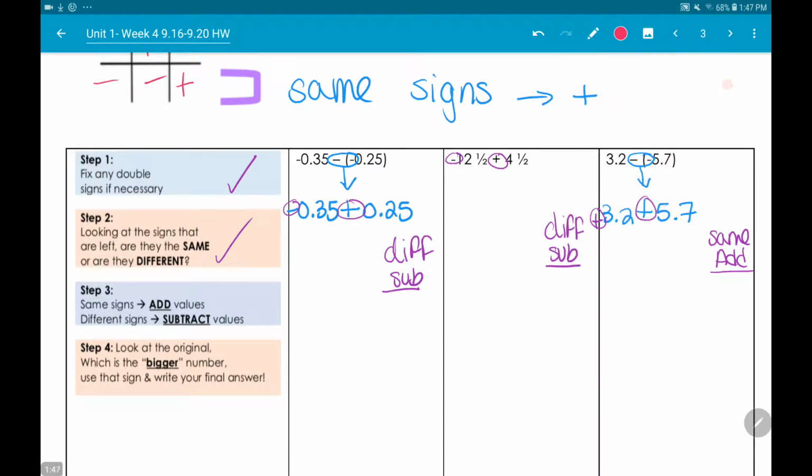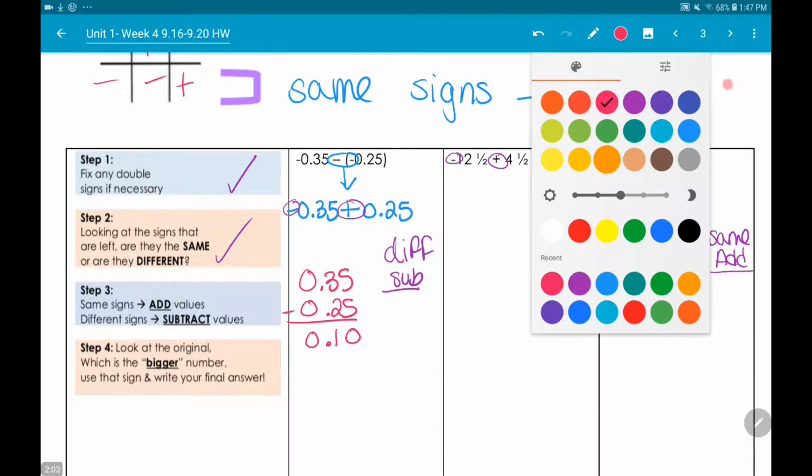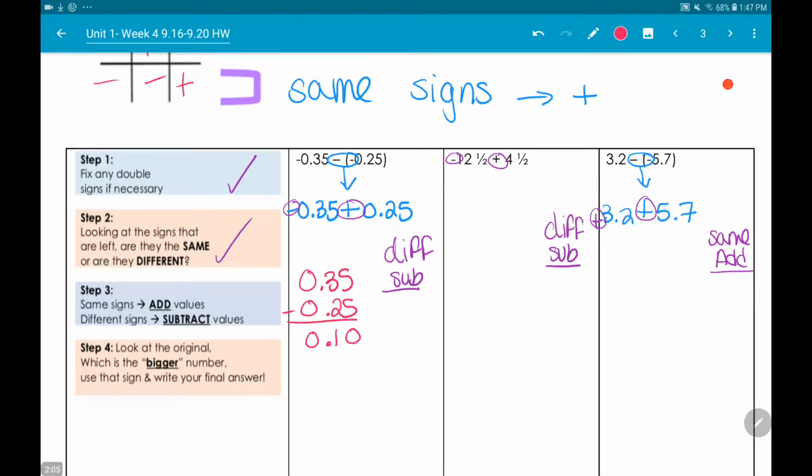All right, so let's go ahead and do it. 5 minus 5 is 0, 3 minus 2 is 1, 0 minus 0 is 0. Which one was bigger? Actually, let's do that at the end. So then this one I'm also subtracting, so I have 12 and a half. Half I can also write as 0.5, to make things easier. But I am subtracting overall, so 5 minus 5 is 0, 12 minus 4 is 8.